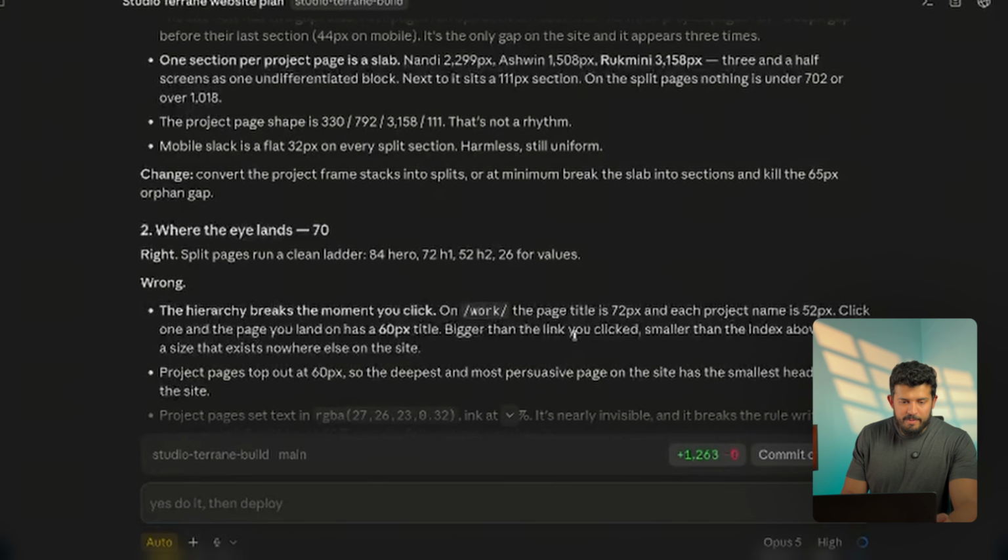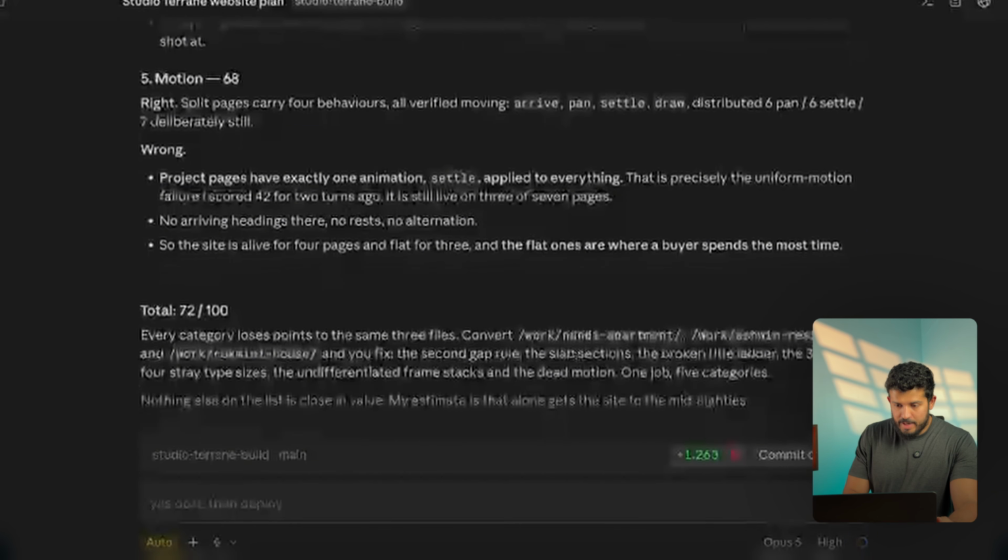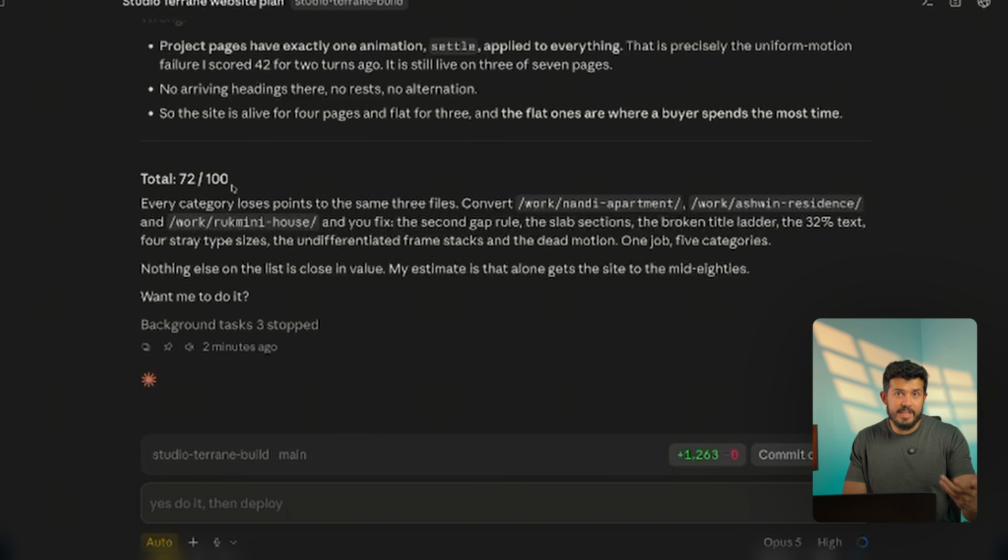This whole task was a big job. It did take about 10-15 minutes for the whole thing to be done. So I just got you in here. Okay, so we have the new score here. Check this out. We have a total of 72 on 100. Earlier it was 63. By the changes that it made, it took it to 72. Now here's the thing. This is good enough for me and I'm going to publish it. You can sit through for your website and you can take it all the way till 80 plus, but I'm just building this for a demo site for you. And I wanted to show you that you can take your score up.